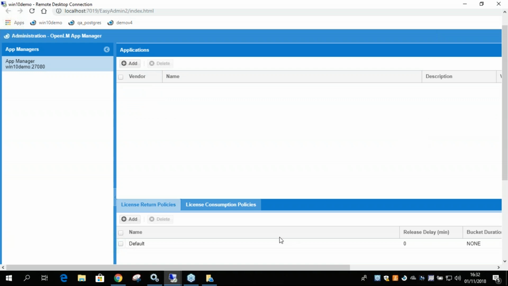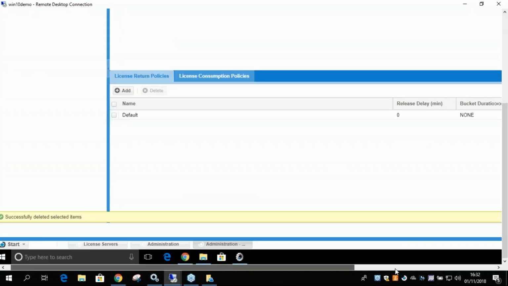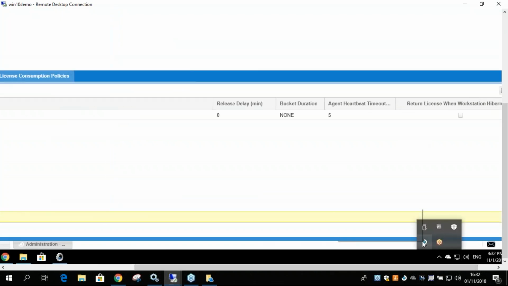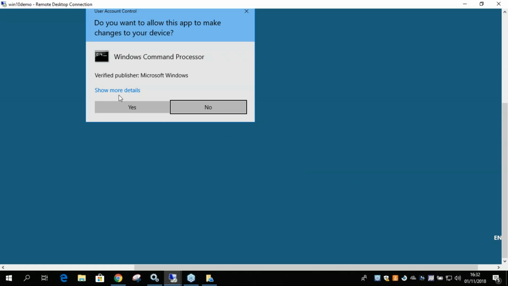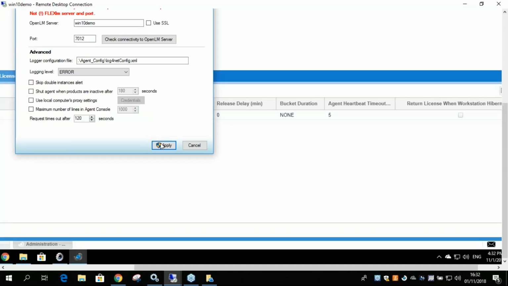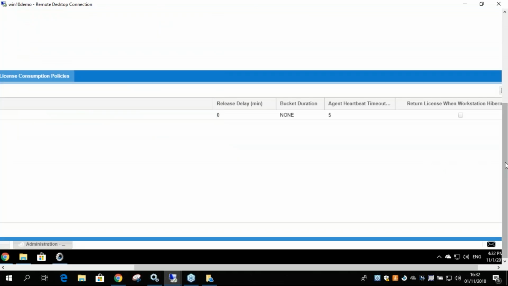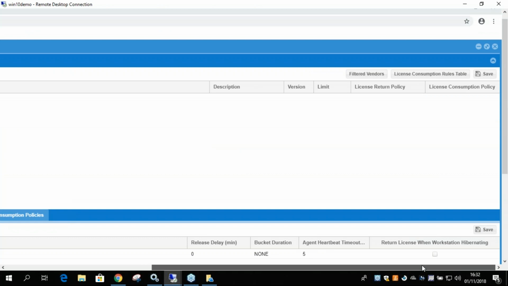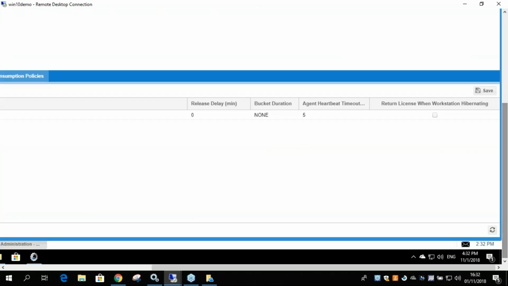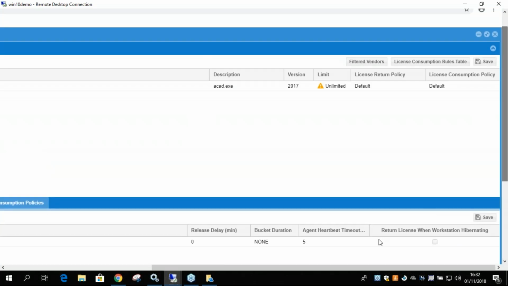You know what, I'll just send it from the agent again. I'll go to the agent, right click, configuration, and apply again. Now when I apply again, it will come here and refresh. There we go.